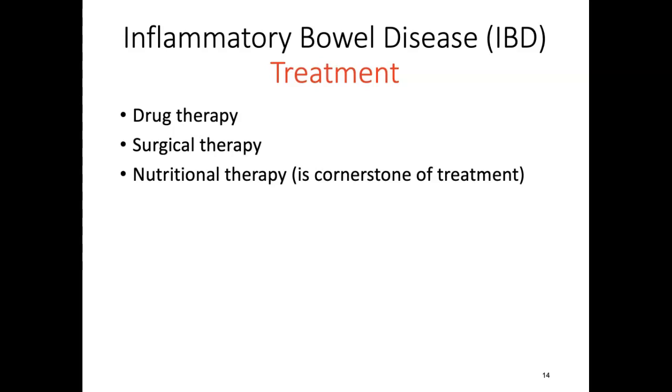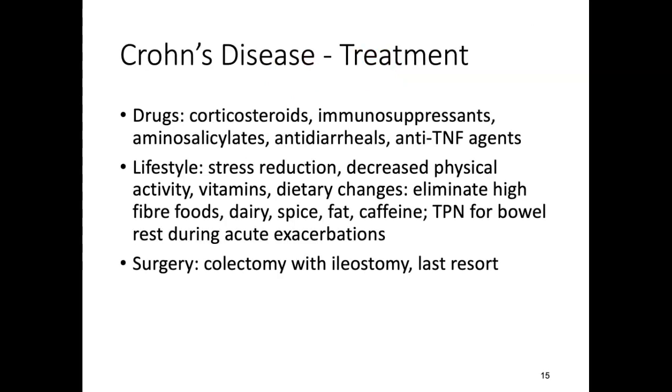Treatment: drug therapy, surgical therapy, and nutrition therapy, which is the cornerstone of the treatment. Some of the drugs are for inflammation: corticosteroids, immunosuppressants because it is an inflammatory autoimmune disease, aminosalicylates, antidiarrheals, anti-TNF agents. Lifestyle is looking at stress reduction, decreased physical activity. So looking at balancing that physical activity to not put yourself into stress, but also maintaining physical activity.